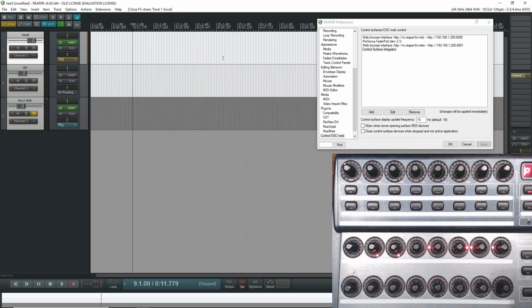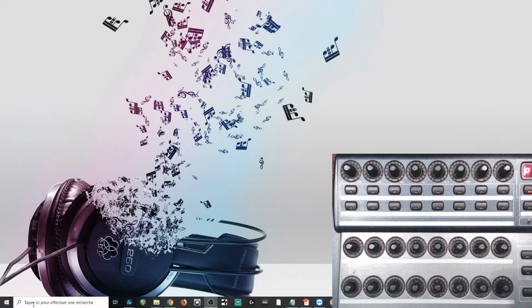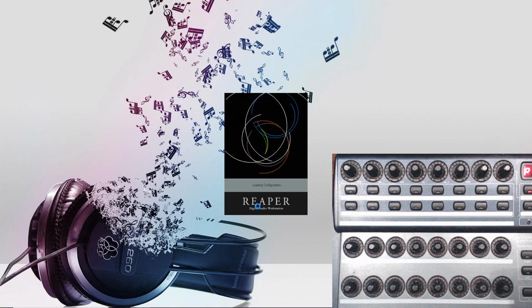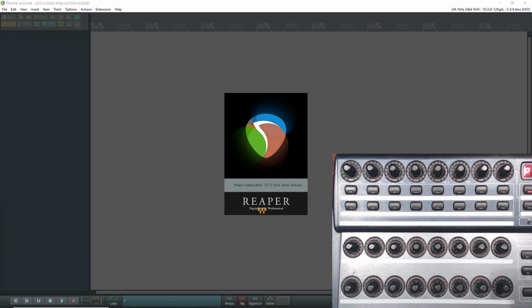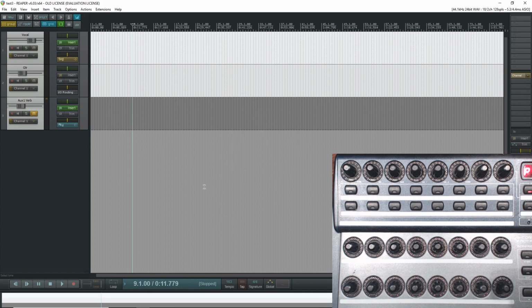And if I save the project and I close it and then reopen it, there's no light. Won't be too long. I'm trying to do that quick.